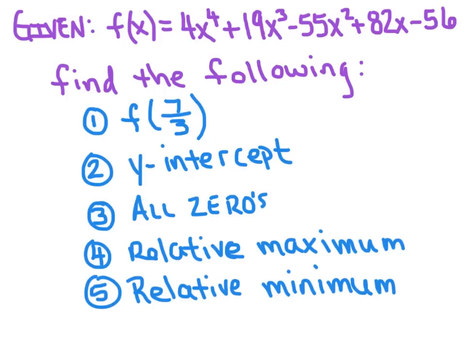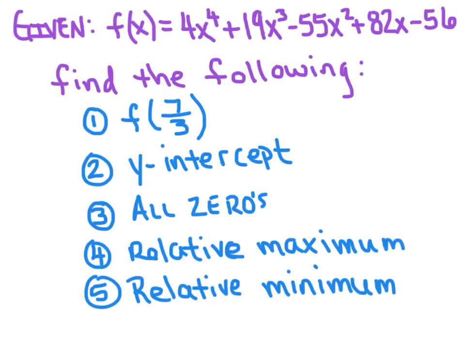Now, one thing I will point out, the biggest exponent here is a 4. Earlier I mentioned that this exponent is going to tell you how many zeros you have. In fact, I want to clarify that. This number here tells you the most amount of zeros that you could possibly have. You could always have less. So at most, we're going to have 4 zeros. And in fact, something special is going to happen to this graph. I think you're only going to see 2.